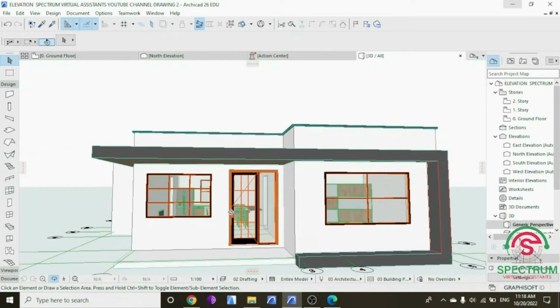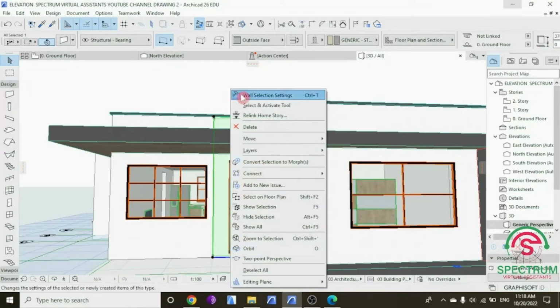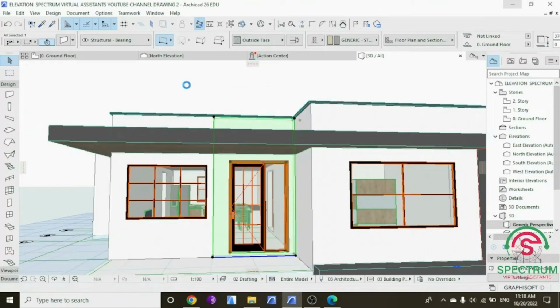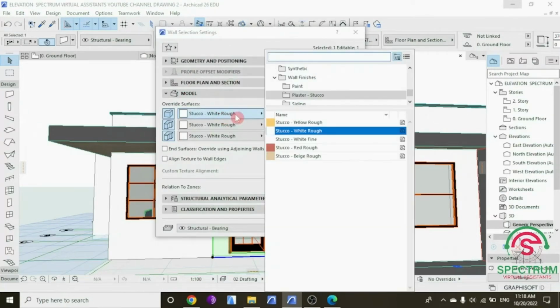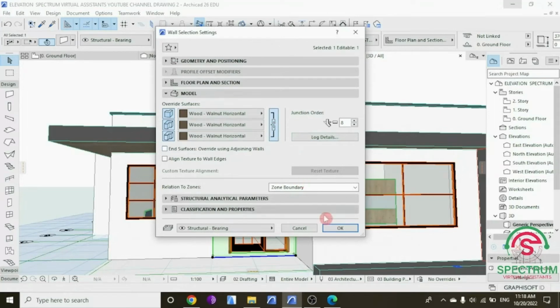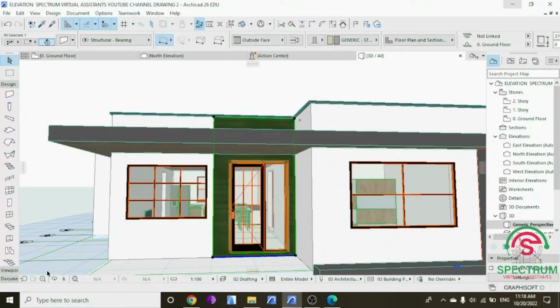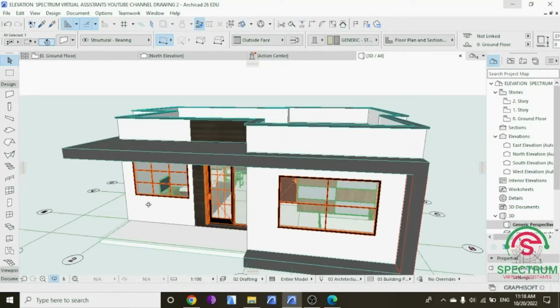Now let's select the wall we've just split, right click, click on wall selection settings. Once you do that, let's change the surface to that and click OK. And you'll notice there's a change in our wall.